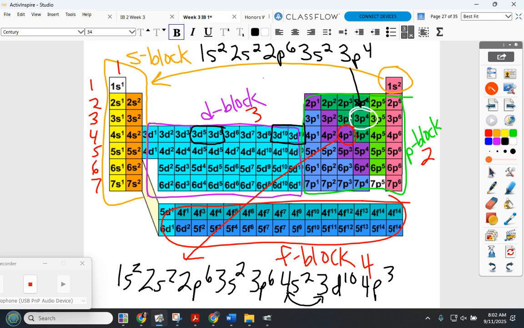We went on to the 3s and then the 3p, and we make sure not to make the mistake of putting the maximum number of electrons in the last sublevel, but rather the number of electrons that are there for that element. So this element only has 4 electrons in the 3p sublevel, so we would make that 4. It's a common mistake to just make it 3p6 because you're like, oh, p has 6. But all the other ones were full. This one only has 4. And we did the same thing down here.